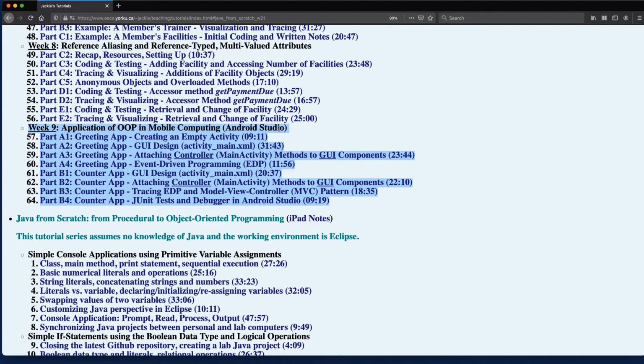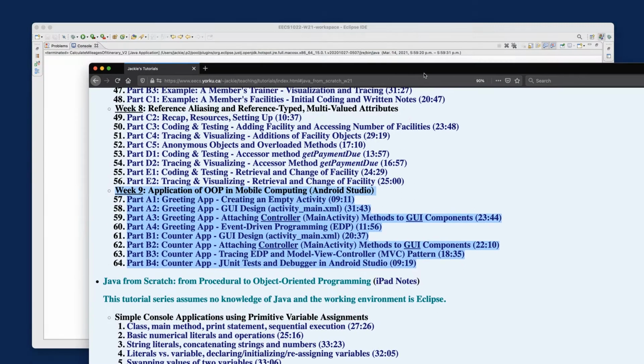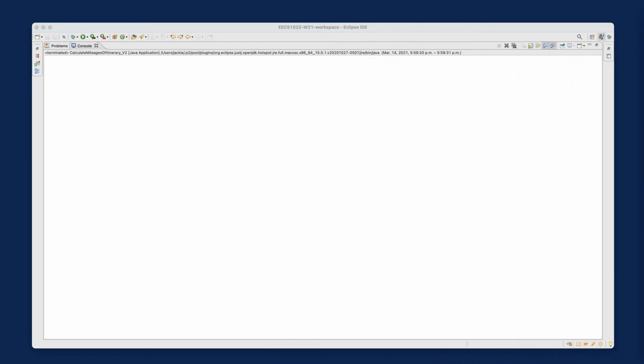And then let's now move back to our Eclipse. So we will no longer use Android Studio like last week. Just Eclipse for the rest of the semester. Let's now go to Eclipse, and I would like to do something a little bit different from usual. Usually we simply start programming right away, right? That's what we typically do.